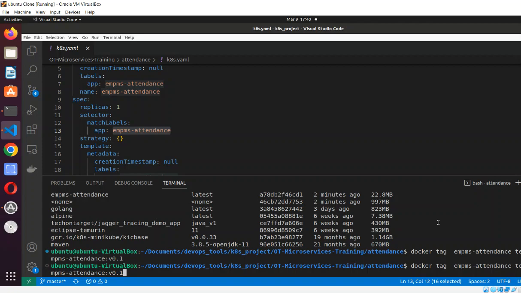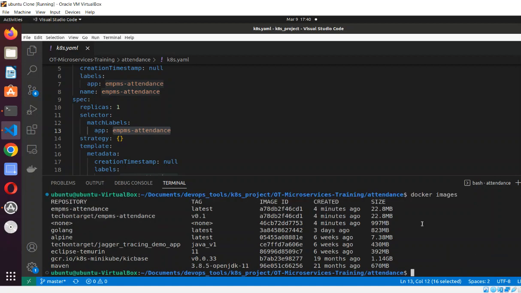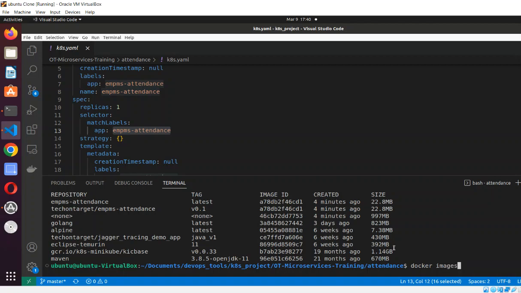Okay, we check. The tag is getting created, and after that we have the command docker push.